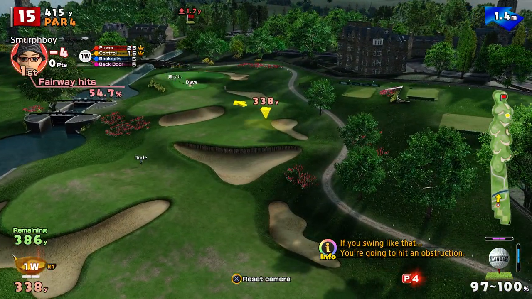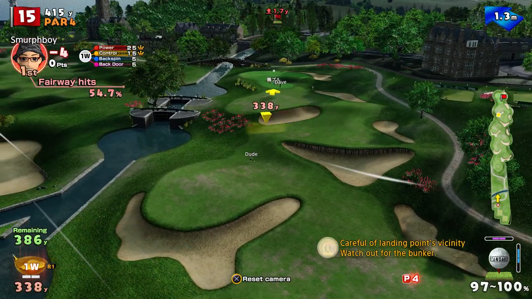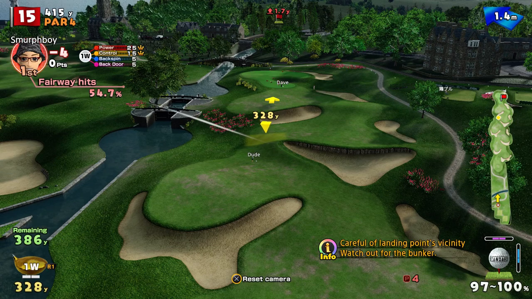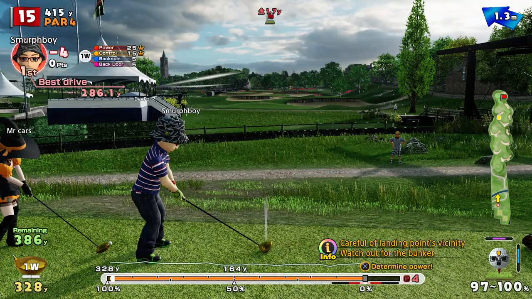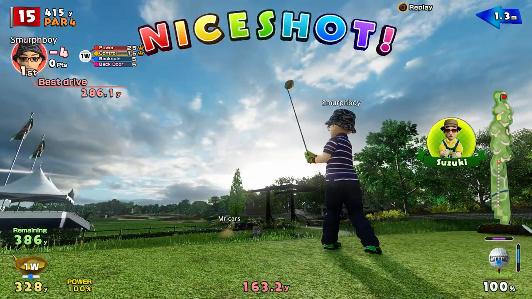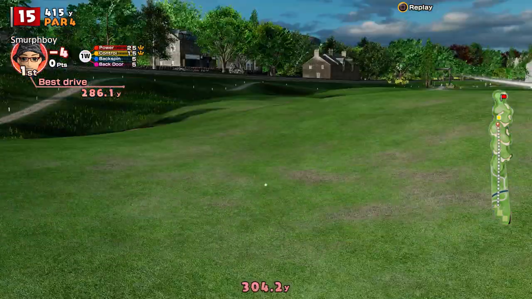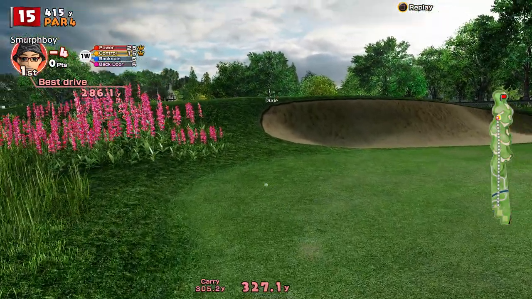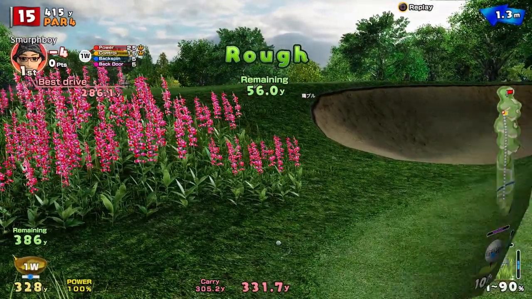Okay, so have I got enough club to get over that lip is the question. We could play it here. That's probably the safer line. Okay. Mr. Cars, please do not stick that club there. Yeah, cleared the lip. Can we hold up enough? We're going to end up in the rough, aren't we? Okay, 56 to go, though.